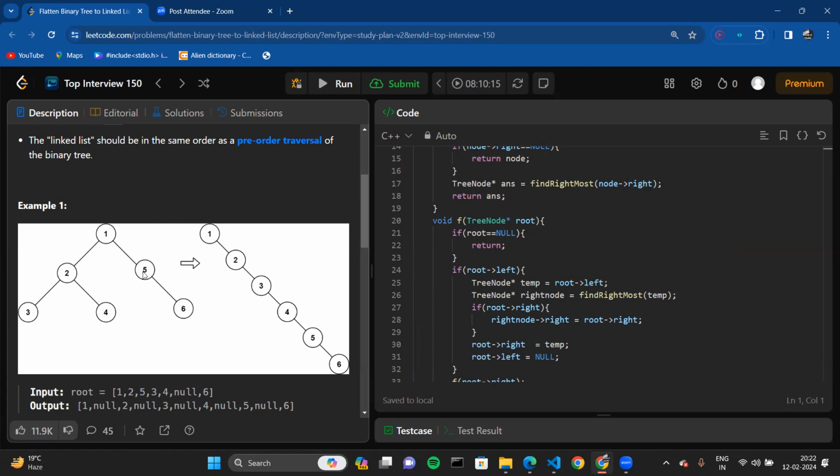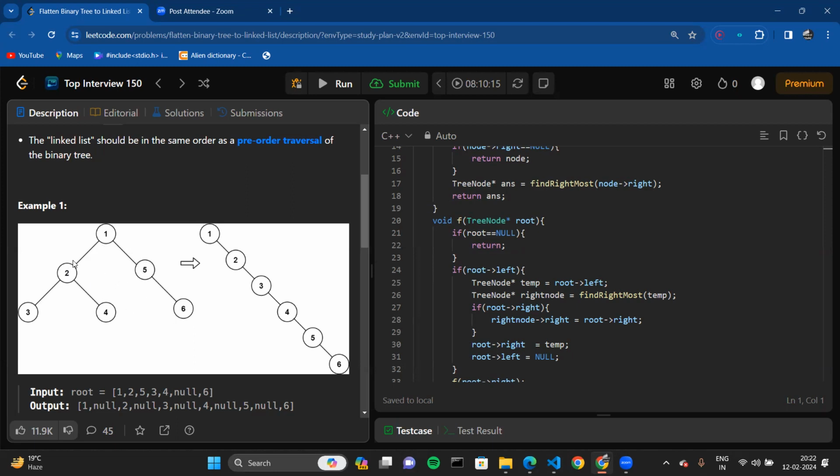So what we can do is cut off this pointer and make 1's right pointer attached to 2. Now what will happen to this 5, 6 subtree? This subtree will go to the rightmost value of the 2, 3, 4 subtree, as this will come after it.